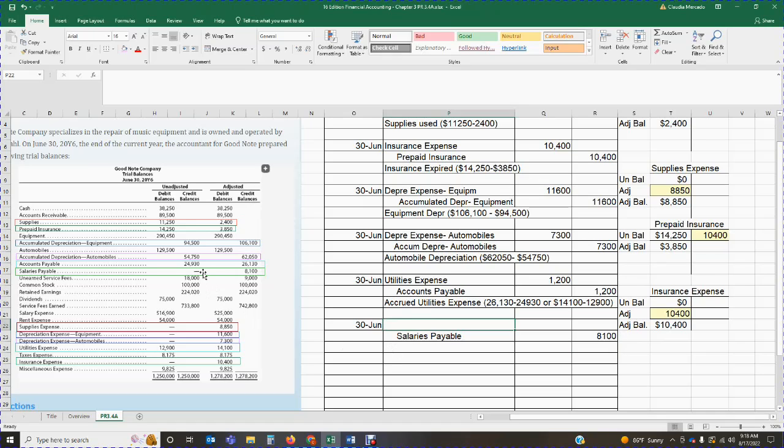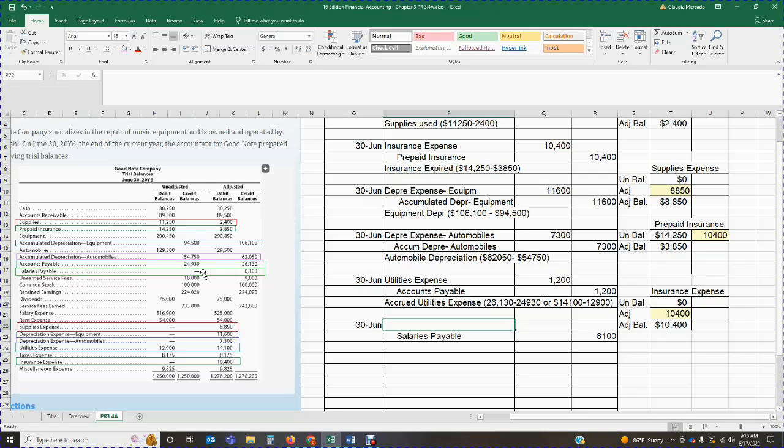What's happening here is that we had employees that worked during this period, but they have not gotten paid. They haven't gotten paid, but they've worked this accounting period, so they've earned the money this period. So we need to record the expense for the salaries this period. And because we are not going to pay them till next month, we need to put the money aside into our salaries payable account. That way the money is there for when we cut them a check next month. The money is sitting there for the days that they worked in the prior month.